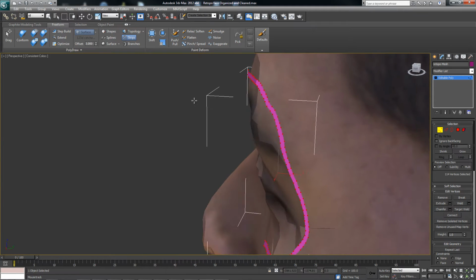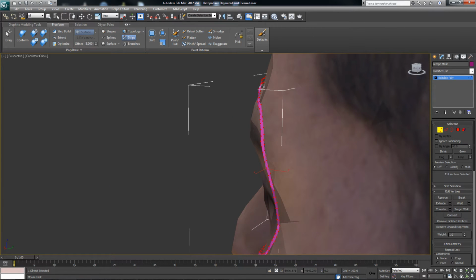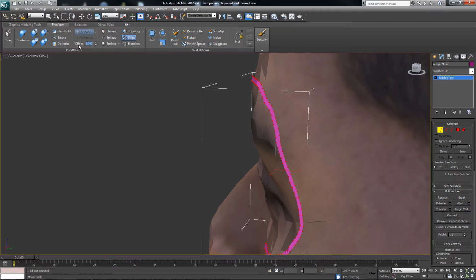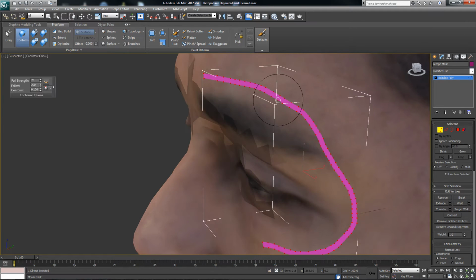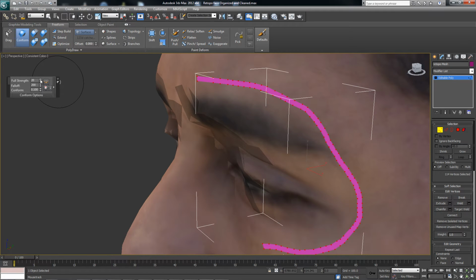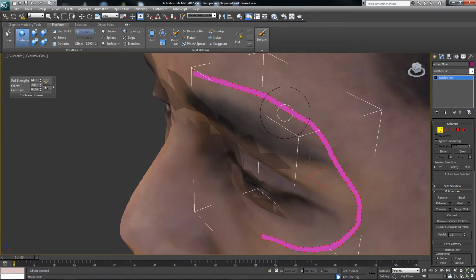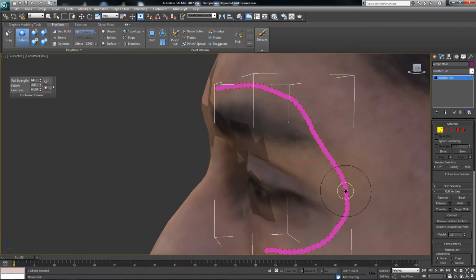If you're worried about whether or not your mesh is on the surface, it's not really an issue because you have access to other tools like Conform. So Conform will, if we bring up our strength a bit, if you look carefully, you get to see that the mesh is now shrink wrapping to the surface.